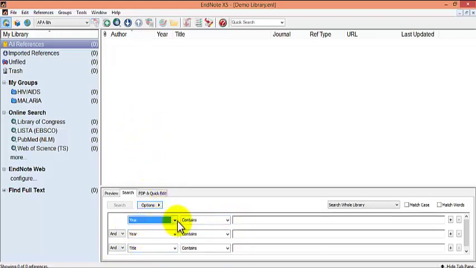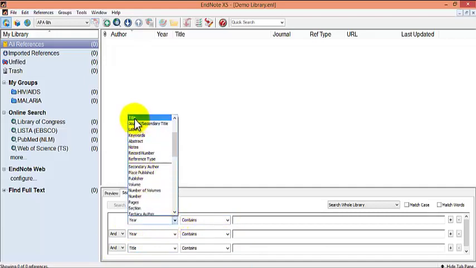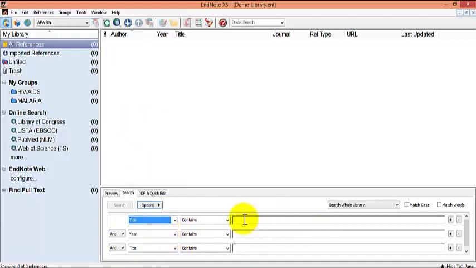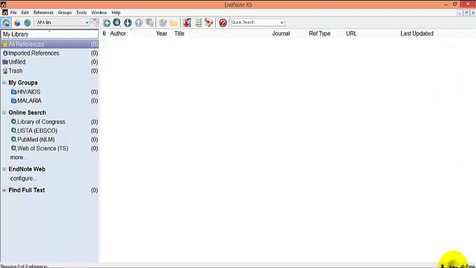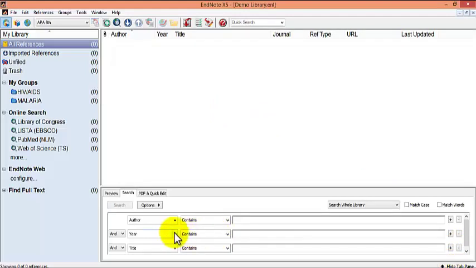If you want to search by title, for example, you select title here, and then you type in the title that you want to search. You can hide this pane if you want to look at all the references and you don't need the pane, and you can also show it if you want to preview what you have done.